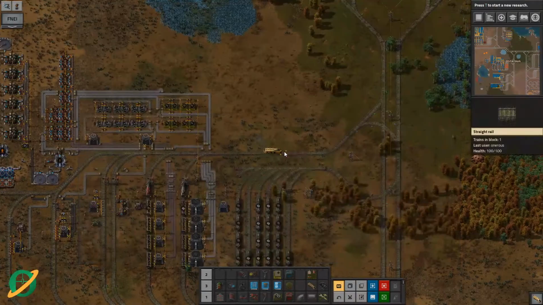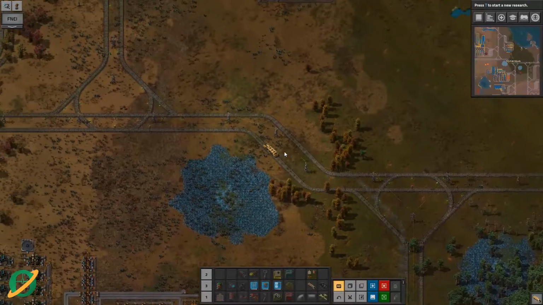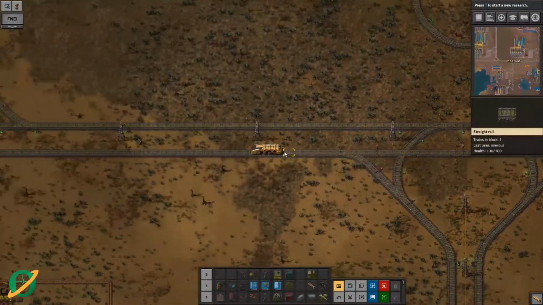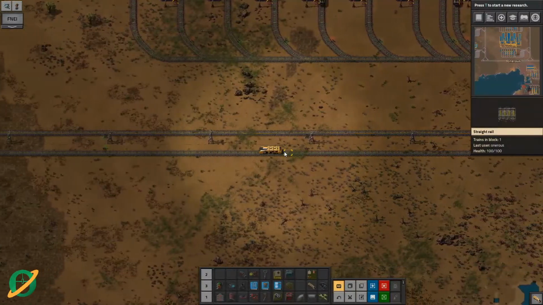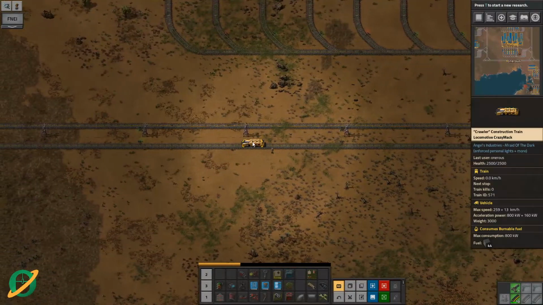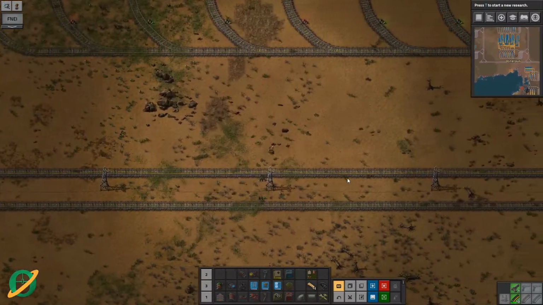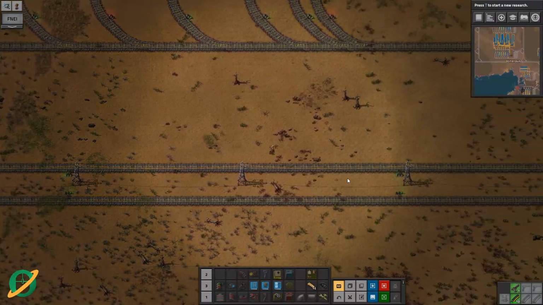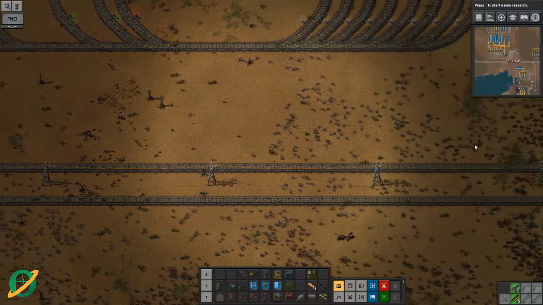Alright, it was somewhere around here. We'll go searching for our body. And maybe it wasn't that far across. No, I've got a feeling it was back before this backlog, wasn't it? Oh boy. Search and search and search. Is it before this intersection?